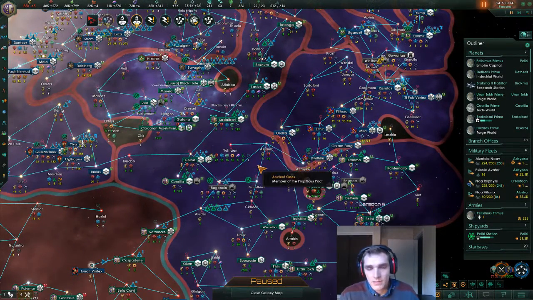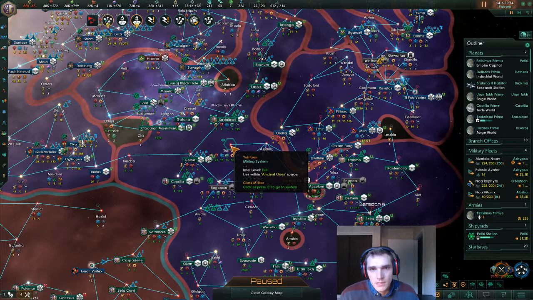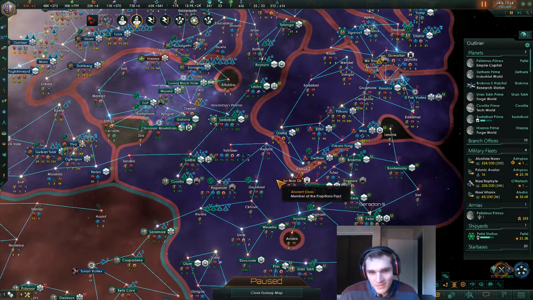Little stations, I forget what they're called. That's what happens when you play video games for 8 hours. But yeah, that's all I had to say. That's all my 5 tips.